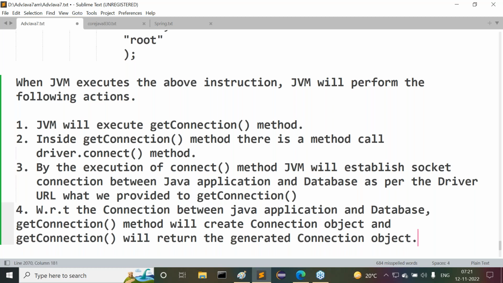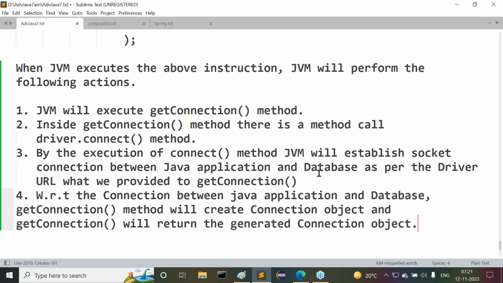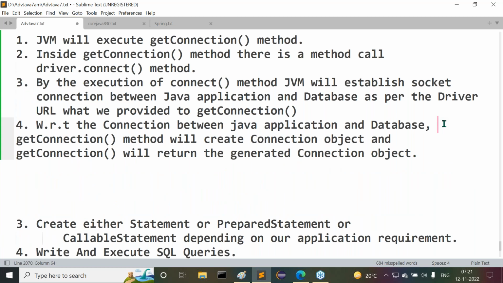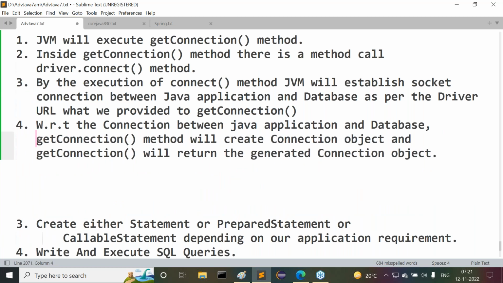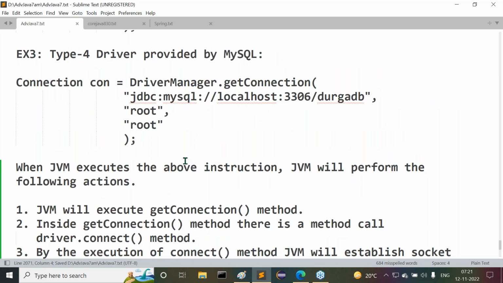Please, all of you, listen carefully. What is the return type of the getConnection method? Here we can identify this. The getConnection method is returning what there?